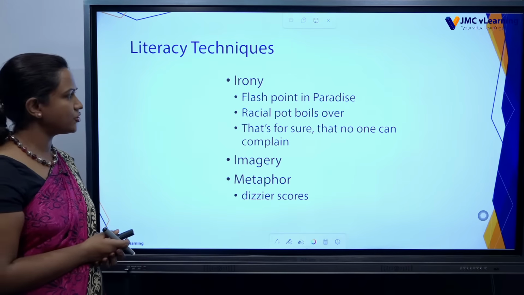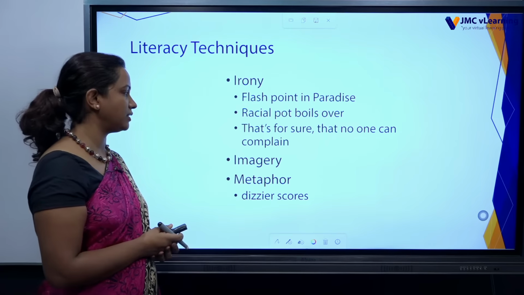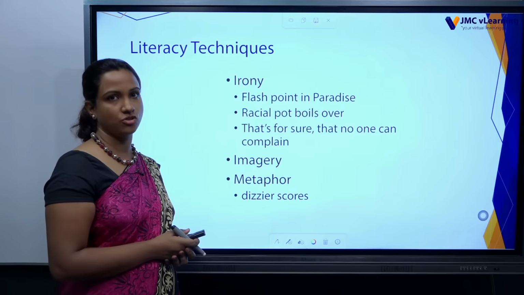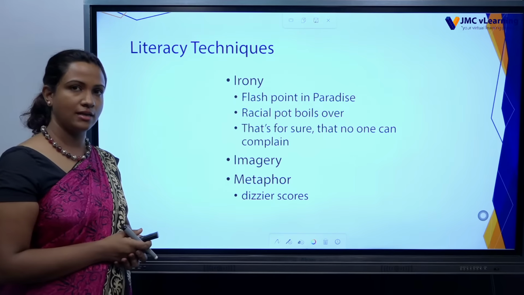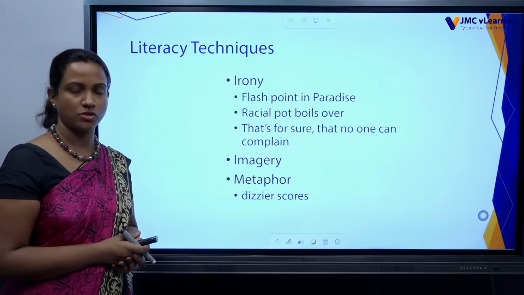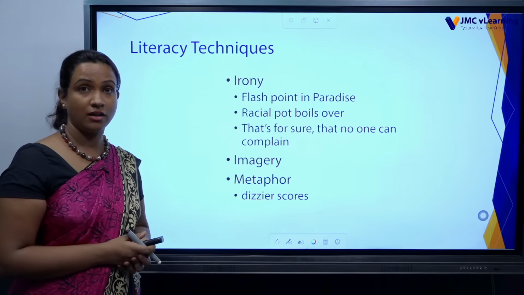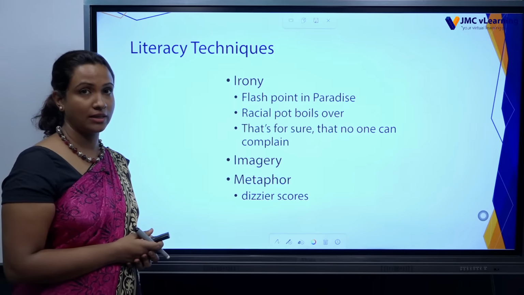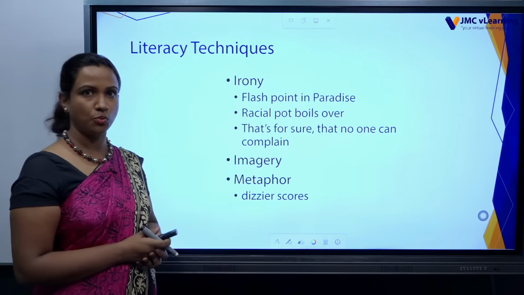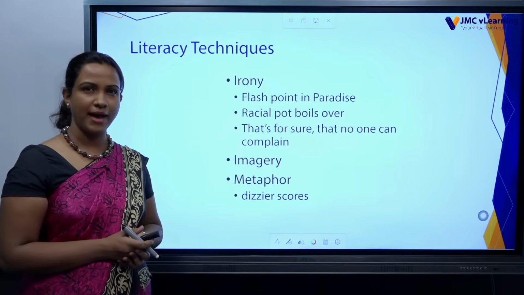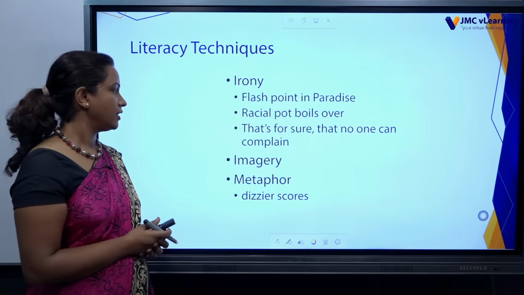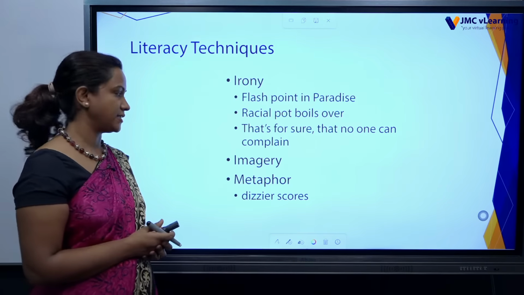And imagery. As you know, I think you are familiar with these terms, imagery and irony. Imagery is something that you can imagine. Whenever you read the lines, as children, you can imagine the situation. I know you were not born in this period, in the Black July of 1983, but by the poetess's diligence in her work, you can really imagine the situations and how the people were struggling at that moment, right? You get quite a vivid picture of it.